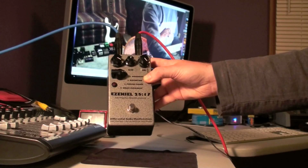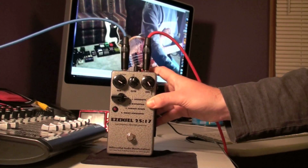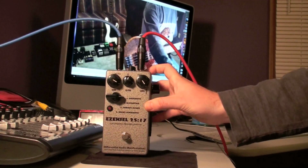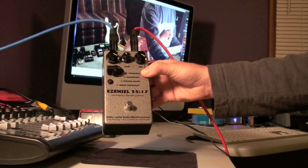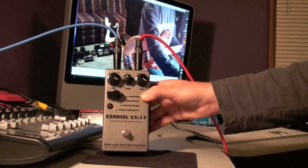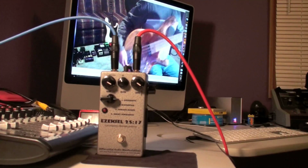I've got the Differential Audio Manifestationz Ezekiel 2517 here today. This is a pedal that's capable of a wide range of dirt. This is a pedal with quite a few controls on it. If you see, there's four on the front and there's actually a blend knob here on the side. It's one of those that kind of defies standard conventions in terms of what this pedal does, what it's capable of. It's also a bit of a curiosity. Of course, it's not made anymore. Let's get started. I've got my jazz bass here today to get us started.